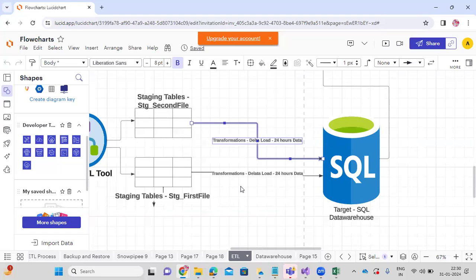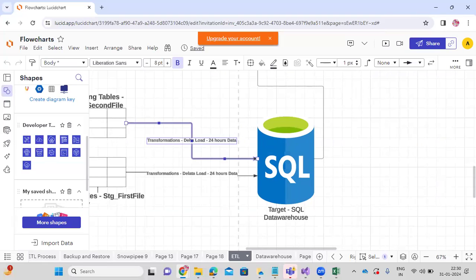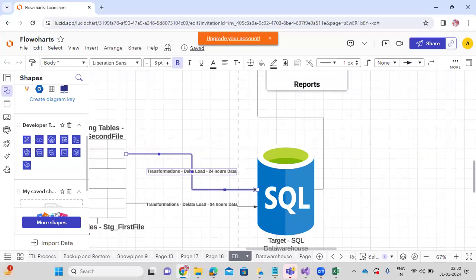After applying the transformations, you load meaningful data into the target system. Once this data is available in the target system, this is the part where you have your entire business data.